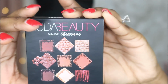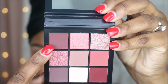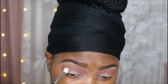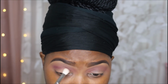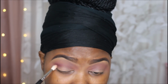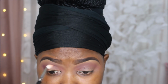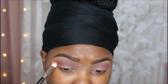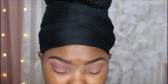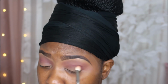Alright, next up, going into my Huda Beauty Mauve Obsessions palette, I'm going to take this really pretty burgundy shade right up here in the corner, and I'm going to place this directly in my crease, just to add a little bit of definition to the crease, and I'm using the MAC 217 brush to do that. You totally don't have to skip around palettes, but like I said, I was going for a cool tone look, so I wanted to stick with the mauves and silvers, so that's why I chose to go into other palettes. But this step is totally optional, you don't have to.